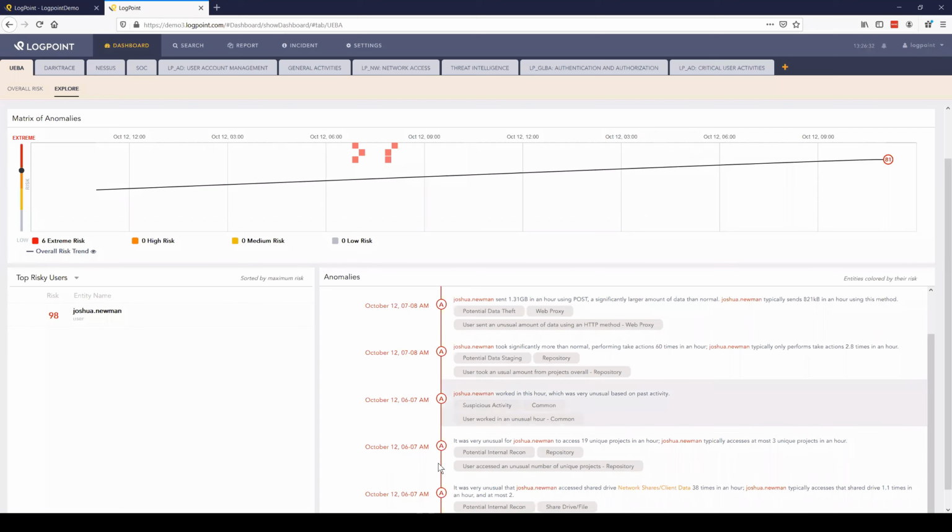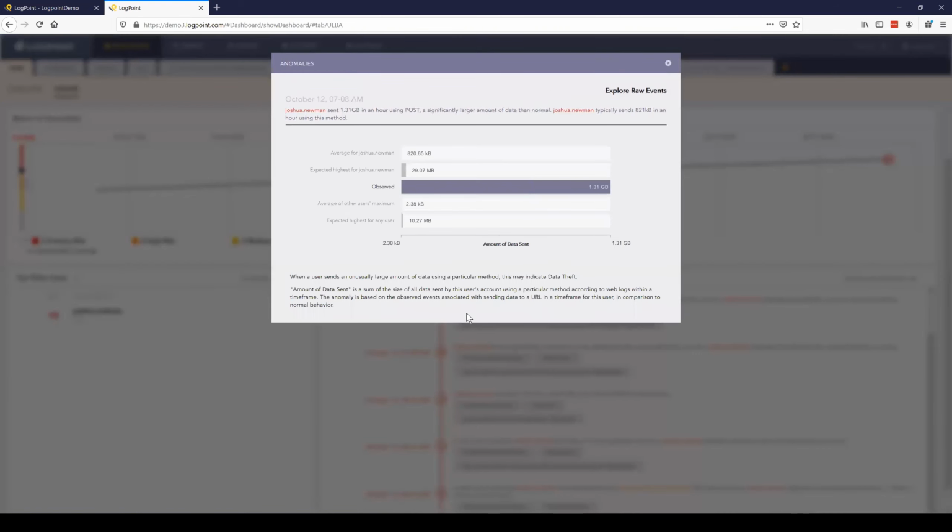But as we can see in the timeline, an hour later, there's this, for example, happening, which comes from a completely different log source. And that's the other advantage of a SIEM versus maybe some network tools. This comes from the web proxy. And we see that in the log message. Joshua has sent 1.3 gigabytes using a post request, which is a very strange way of posting that much data. And it is a strange way of doing it, as we can see from his previous behavior. He might be uploading a cat photo or something on his webmail account, maybe the year-end presentation, but he never transfers that much data in this way.